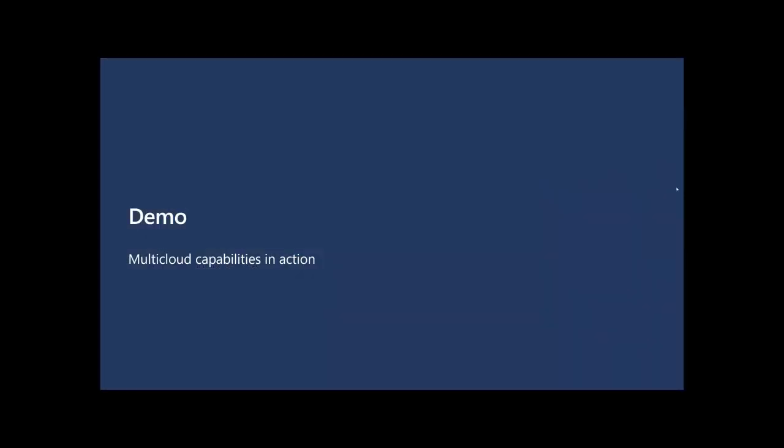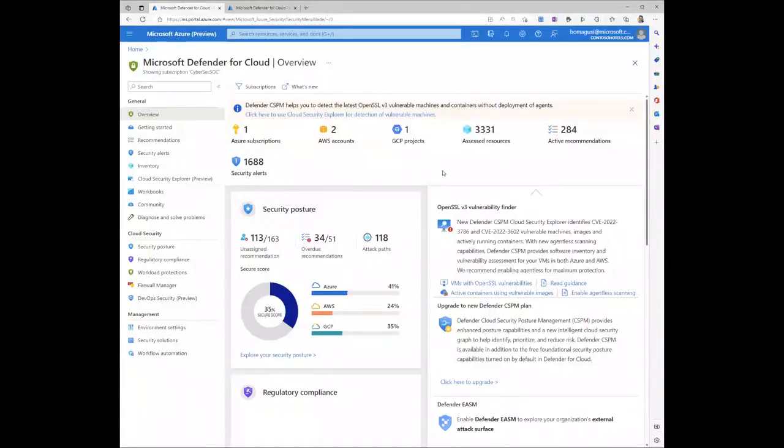Now, to show you how this looks, I'm going to navigate into a live demo environment. So just to set the stage, I navigated to the Microsoft Defender for Cloud dashboard inside of the Azure portal. The user that I'm currently logged in with has the security admin role, which is one of those roles used extensively in Defender for Cloud when you want to configure, enable plans, and configure different parts of the product. So I'm going to be using a user with that role to show you some of the capabilities that we were talking about.